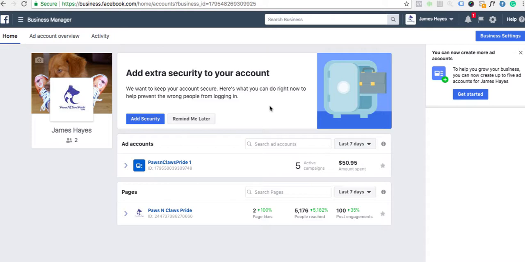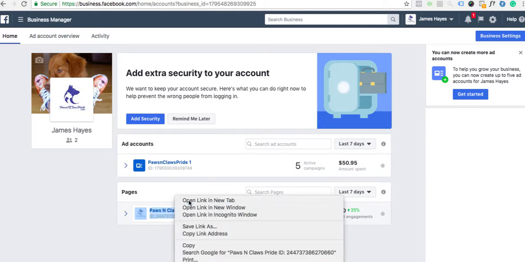So this is a typical ads account interface. This is the first part, which is an ad account, and the other one is what you call the page, your business page. Before you can advertise anything, you need to post a post on your business page. So we're going to start with this. Let me open it.